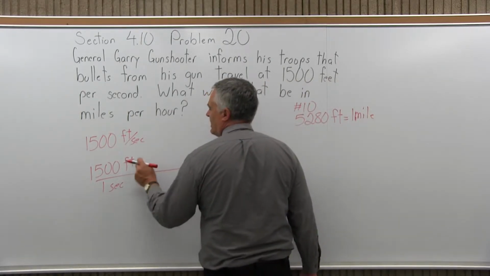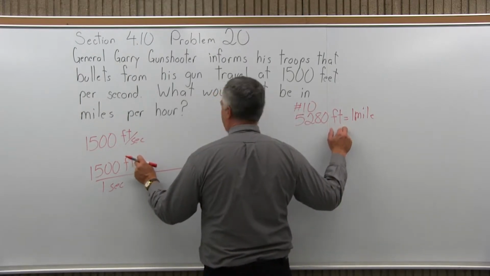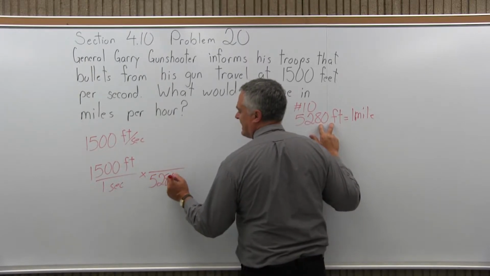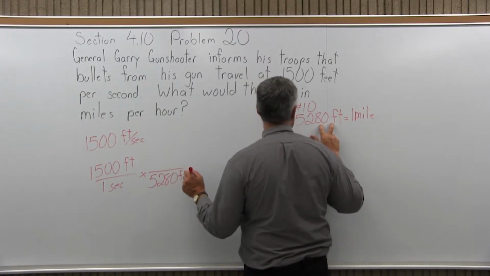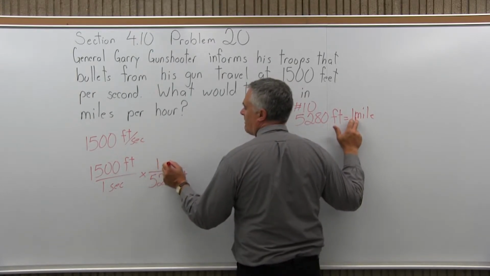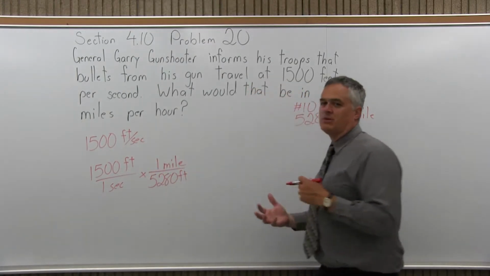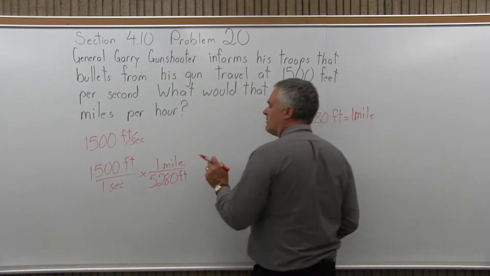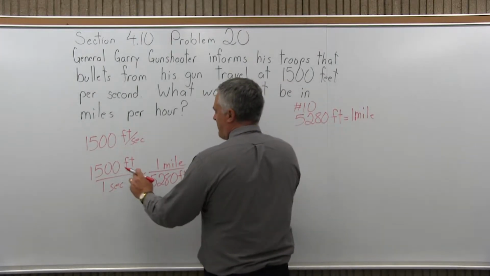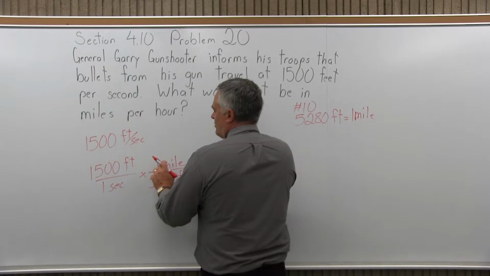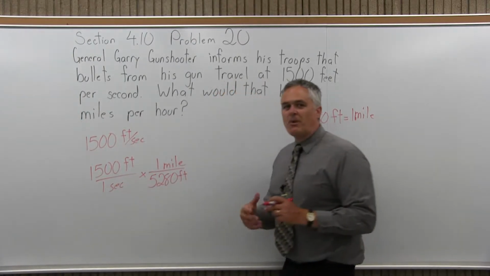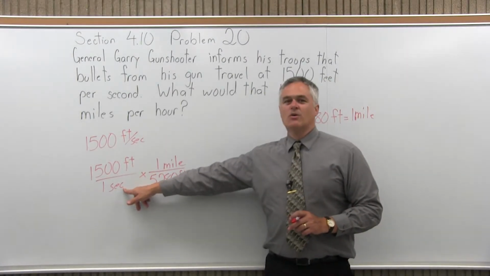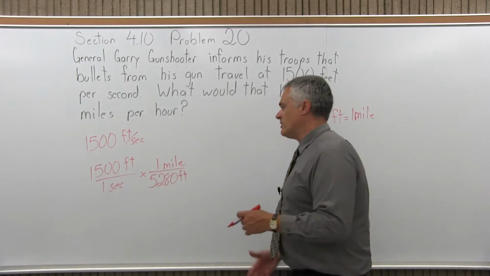Now, what goes in the denominator? I want feet to cancel, so the part with the feet goes in the denominator: 5,280 feet, which is equivalent to 1 mile. The top and bottom of the fractions you multiply have to be equal to each other. 1 mile and 5,280 feet are equal, so I'm really multiplying times 1. Now the feet will cancel, and the numerator is miles, but I'm in miles per second. I want miles per hour. The top being miles is good, but I want the bottom to be hours, not seconds, because we think of miles per hour like when we drive.